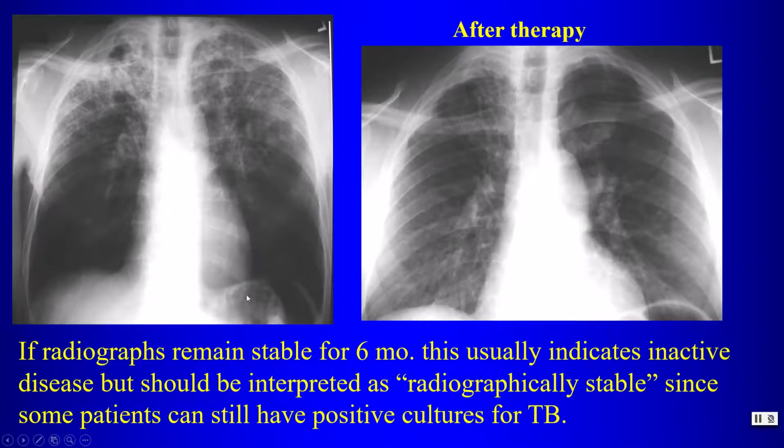So here's an example where we have a patient with active tuberculosis who is treated. After therapy comes back, there are still some residual changes here in the upper lobes with retraction of the hila. If you have both x-rays, then you can say that this patient is certainly responding to therapy and the radiograph looks better. However, if you don't have both x-rays, then what we have here we would have to interpret as indeterminate for active tuberculosis.